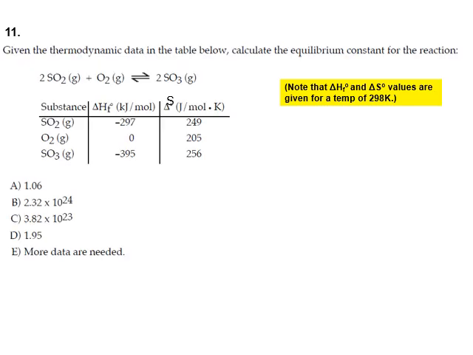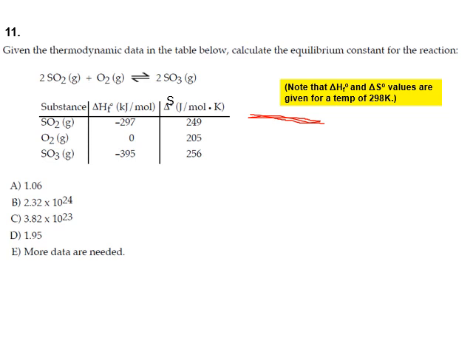Okay, this problem number 11 is a long, hard one that you have to do a lot of calculations. It says, given this data, calculate the equilibrium constant for this reaction. To find the equilibrium constant, we first have to find what? And of course the answer is delta G. But if you look here, there's no column for delta G, whereas in some of the tables we've seen there was. They left it out here intentionally. So we have to supply that whole column first before we can do the rest of the problem.